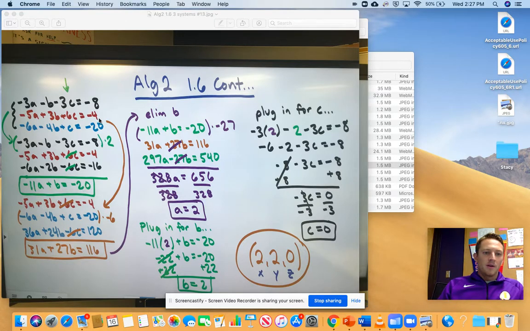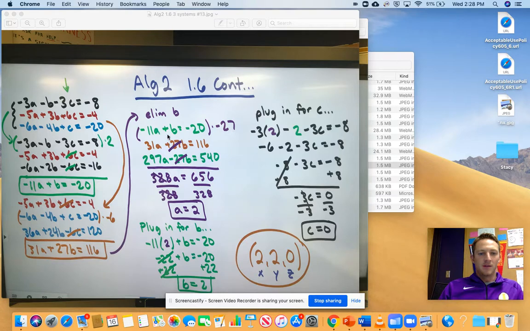Now in the orange, we're going to do the same thing with the red and the blue, the second and third equations down here. Still trying to eliminate the c's. Well, I have plus 6c and plus c. So this blue needs to be a minus 6c. I need to flip the sign and make it 6, so let's multiply by negative 6. Rewrite it down here, and we're going to eliminate the red from the bottom blue. So these cancel right here. 3b and 24b is 27b. Negative 5a, 36a is 31a. All right, so we got a green and an orange.